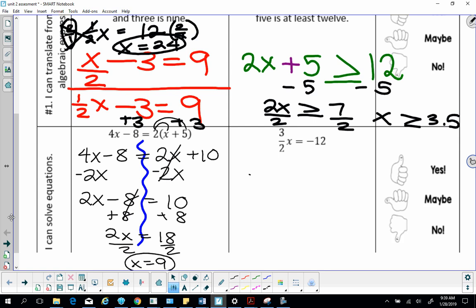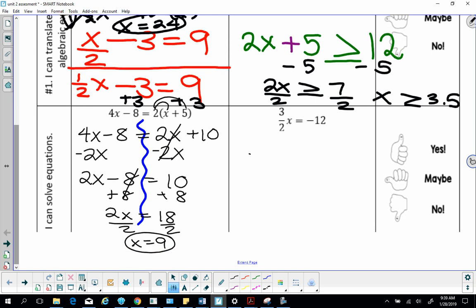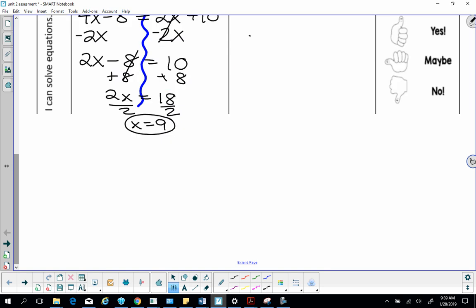So 2x is 4x. If we were to subtract 4x, what if we went to the left? If you subtracted 4x on both sides, we'll then still get the answer, because it ends up getting negative 18 divided by negative 2, which would get you 9. So you'd still get the same answer.